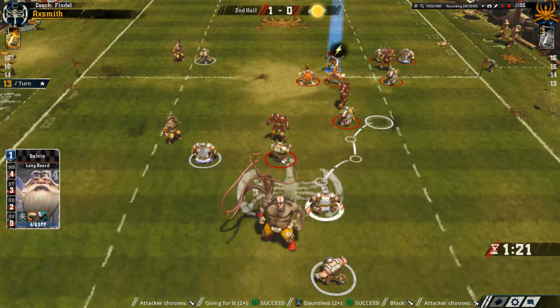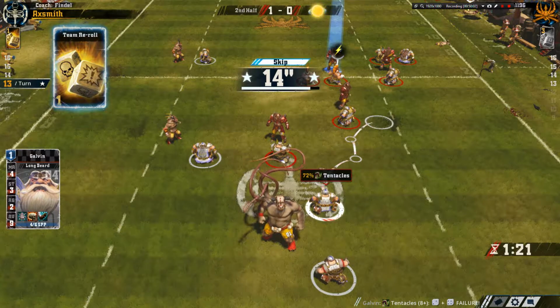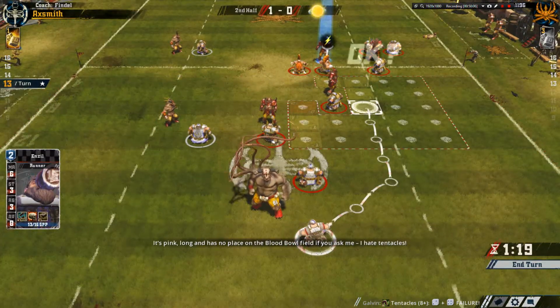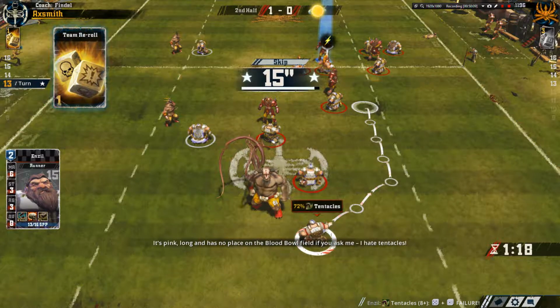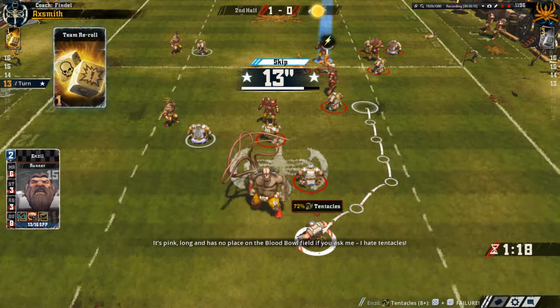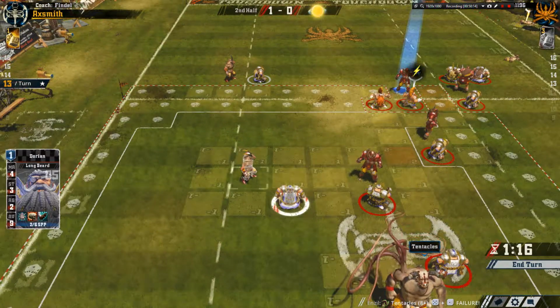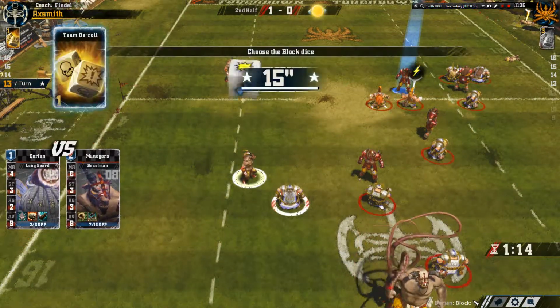Trying for some more escape from tentacles. That's a fail, so we'll let it go. I hate that. We'll let it fail. Stay here, my little friend. We'll block for the giggles of it.